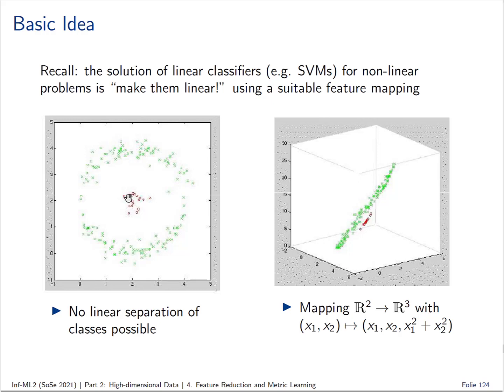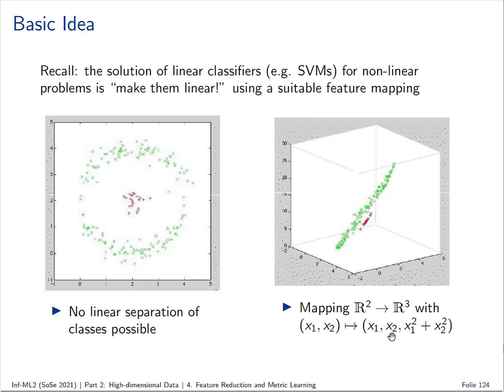So we need to make this non-linear problem linear, and we can do that by pumping up the two-dimensional space through a mapping to a three-dimensional space. We just introduce a third dimension, which is a non-linear combination of the original ones. The original features are x1 and x2, and we map this original feature space with two features, x1 and x2, to a three-dimensional feature space.